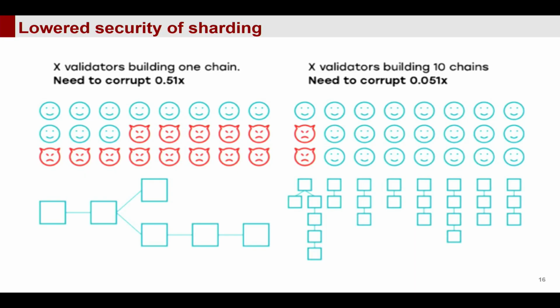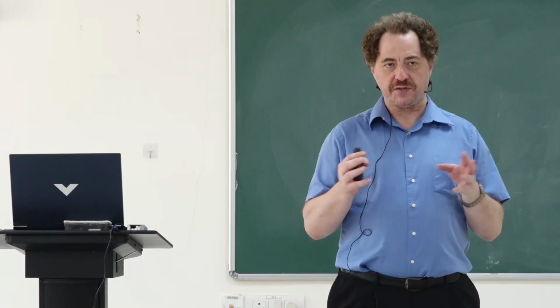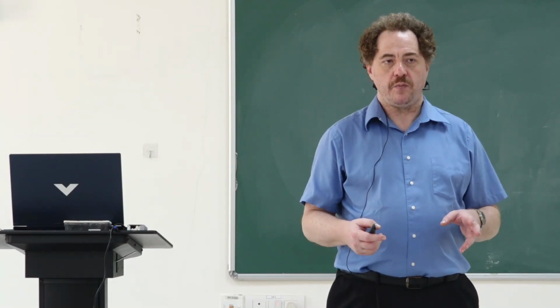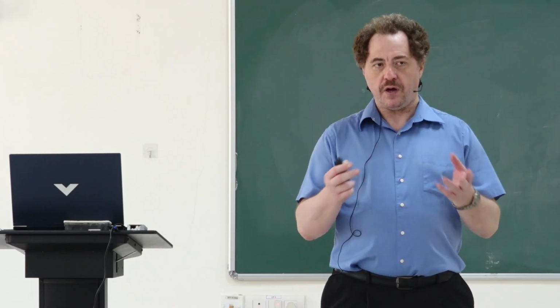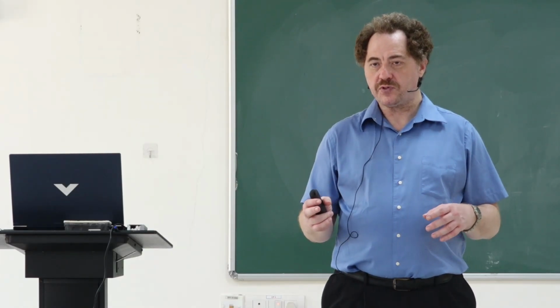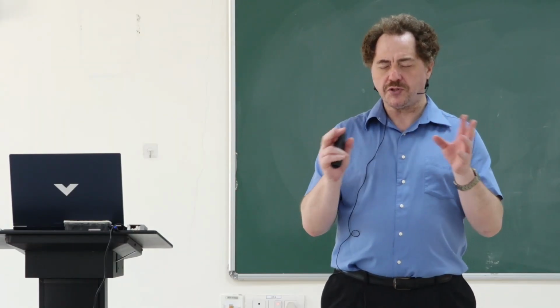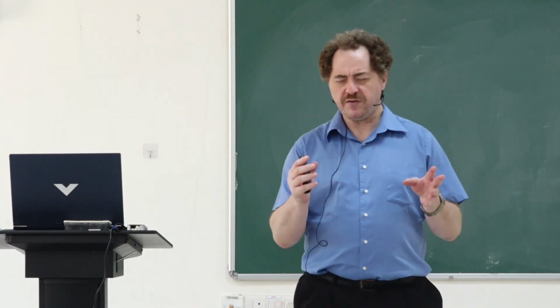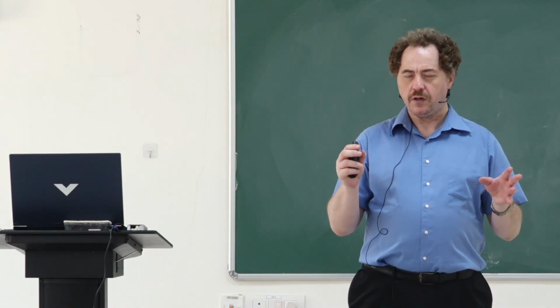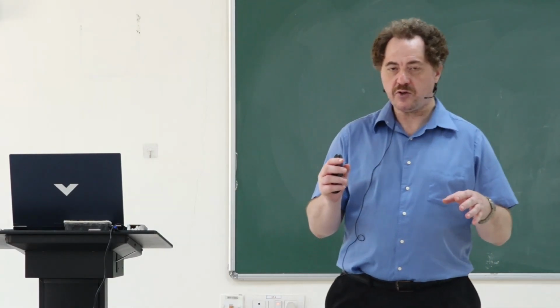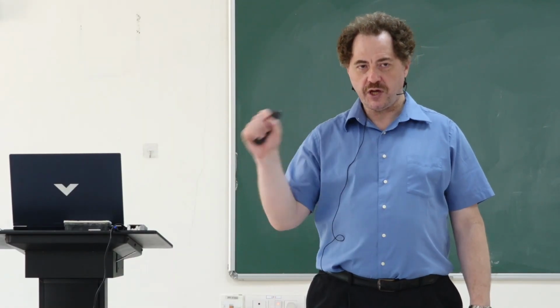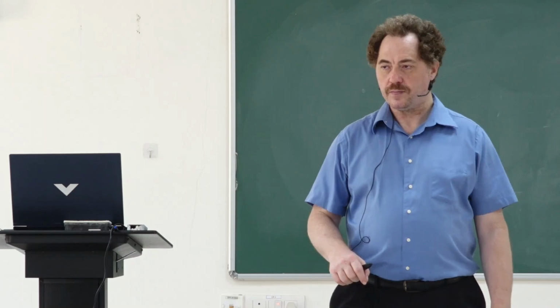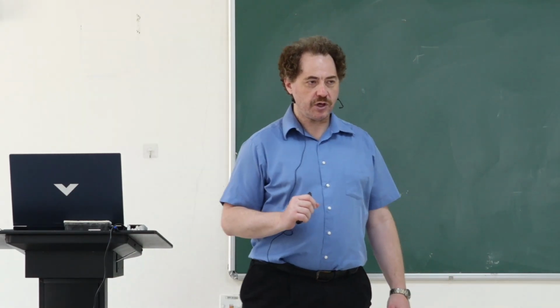Another problem is with Byzantine nodes. We know that Byzantine consensus cannot be reached if more than 1/3 of the nodes are not honest. So if you have too many Byzantine nodes, it's a problem. Now, when we divide the nodes across shards, we may be unlucky. We may put all Byzantine nodes in the same shard, and then they would do much more damage there compared to the entire system. So that's another problem with sharding.